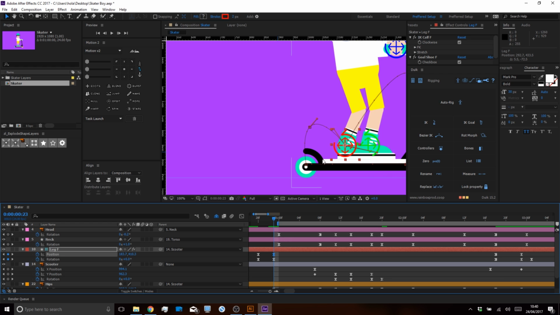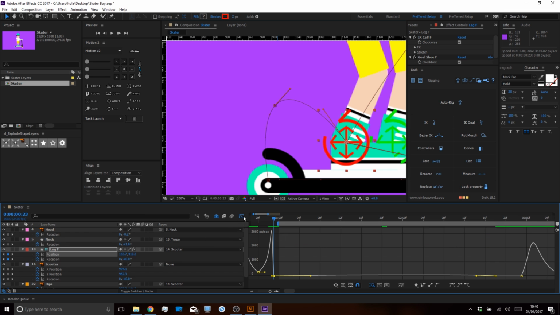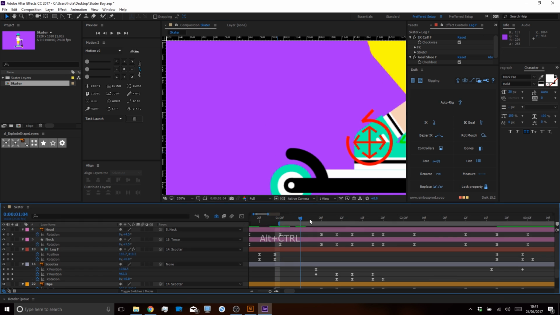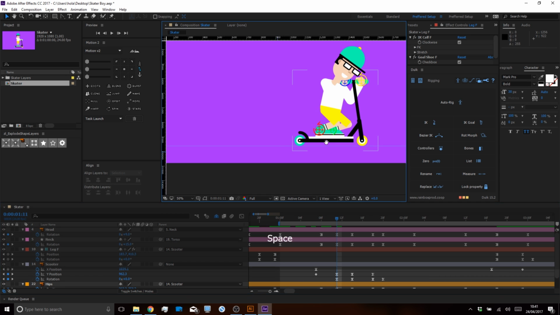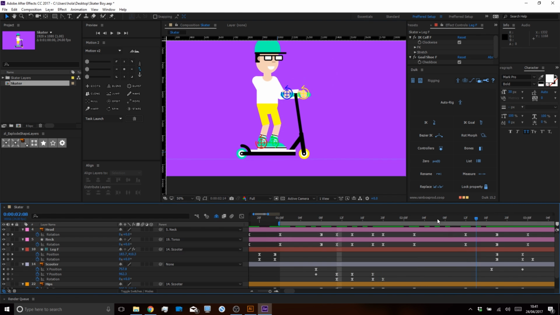It's hard to show because the X position of the scooter is moving it, but it is in the same position. Because we've got this handle, if we look at the graph editor, we can see we've got an arc. That means there's motion going on because of that handle. So the way to get rid of that is to just hold Alt and Control and turn it into a hold keyframe, and that will make sure it's not moving at all, which is what we want.